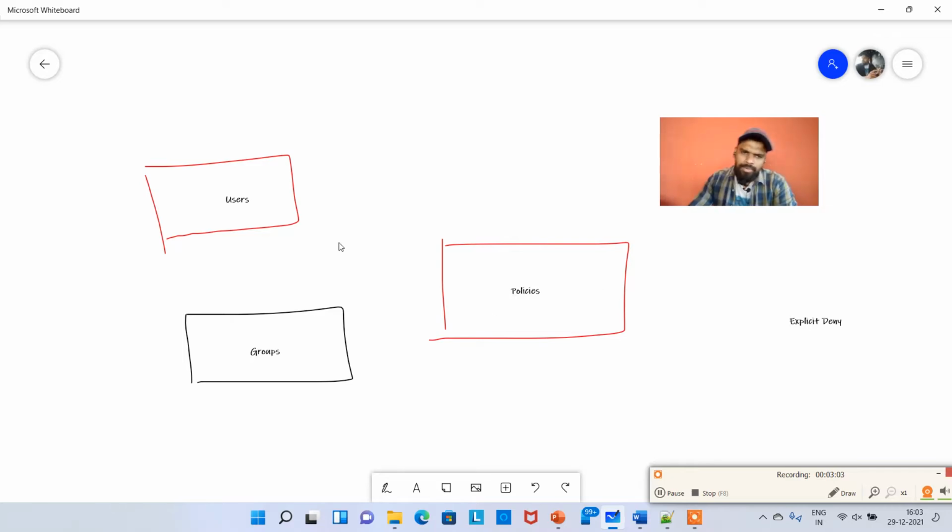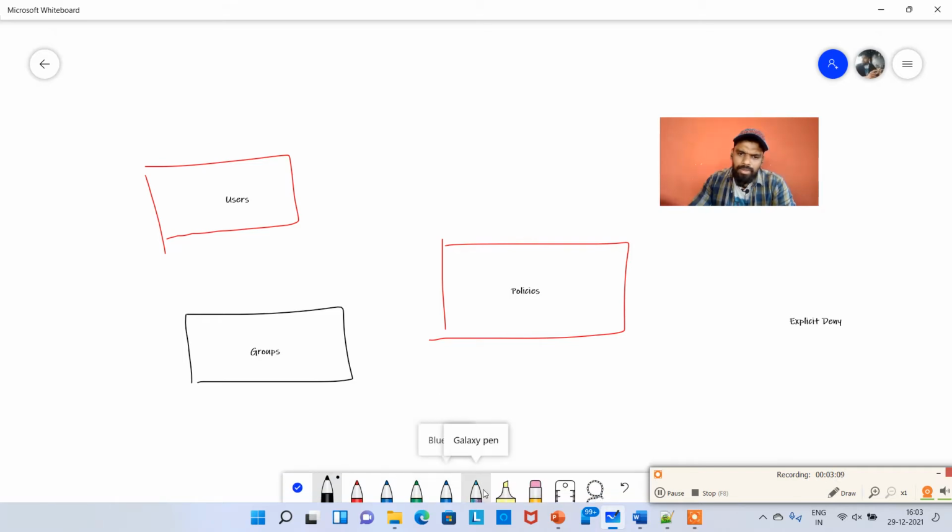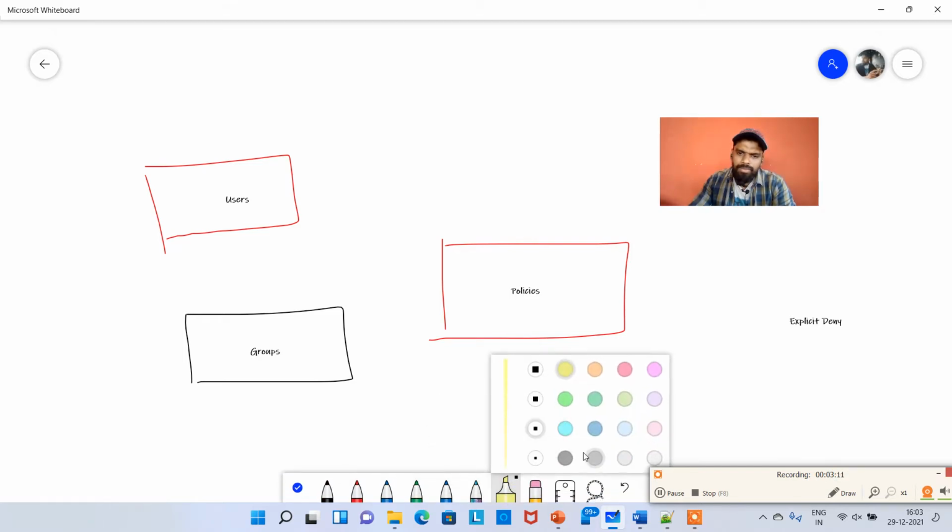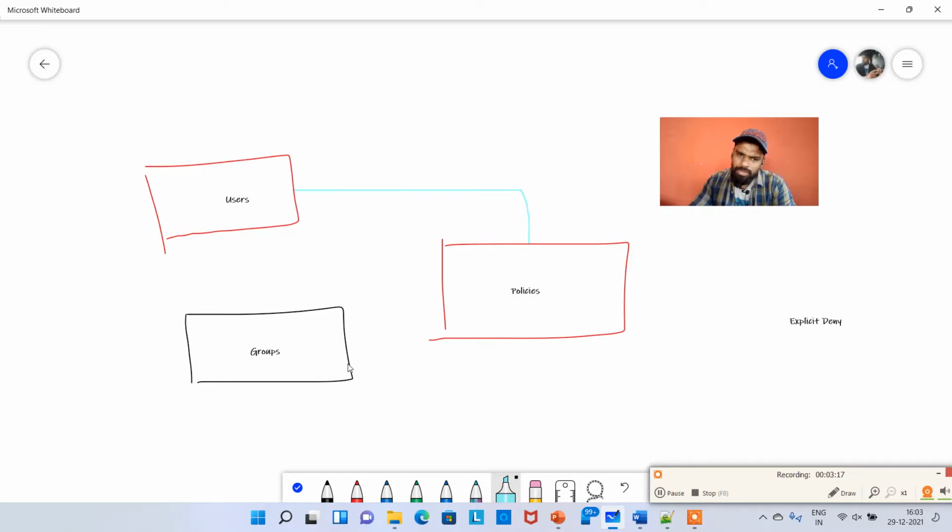So for users, you have to add policies, and for groups also, if you want to add policies, just add them, and based on that you will be able to access the resources. For example, there are multiple resources.